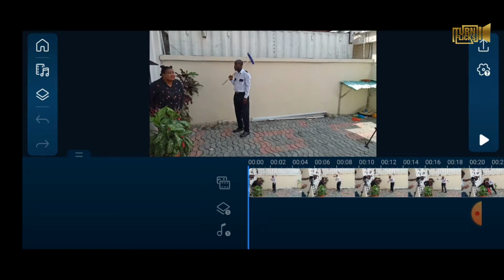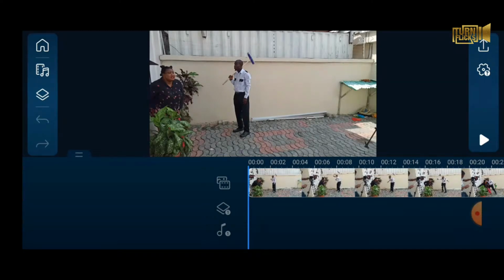So remember the home button at the top left, you don't need that because that takes you home to the starting point. You're already inside, you don't want to go to the starting point. You want to try and finish this, because if you don't finish it now, you most likely might procrastinate and never end up finishing your edits. So don't go to the home button. The music button and the video film icon is the one you press to get into your media file to add media, music and pictures.